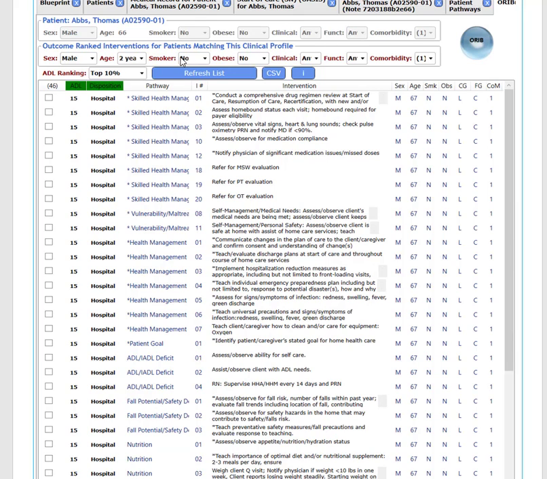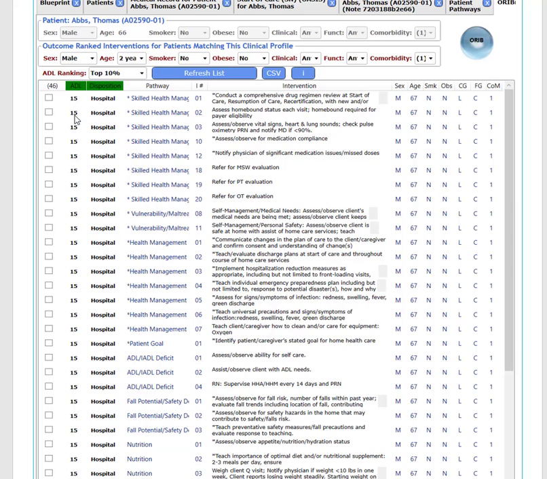The next group of fields shows how matching patients will be found and defaults to the current patient settings. To see interventions for a broader pool of patients, simply change the selection fields to broaden the scope. For example, you can change the age field from 2 years max difference to 5 years max difference. By default, only interventions related to the patients that had ADL outcomes in the top 10% are listed, because we want to show you the best of the best.